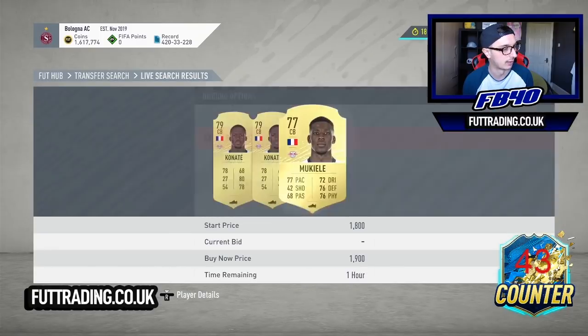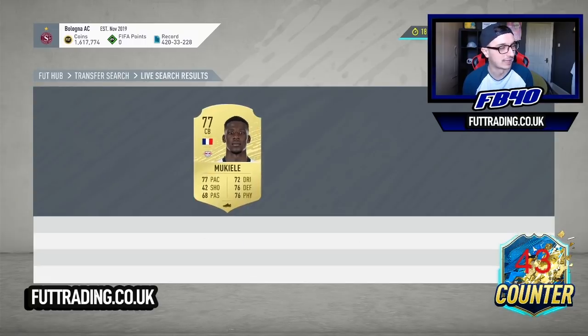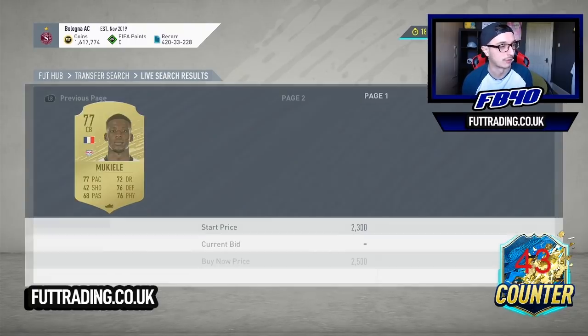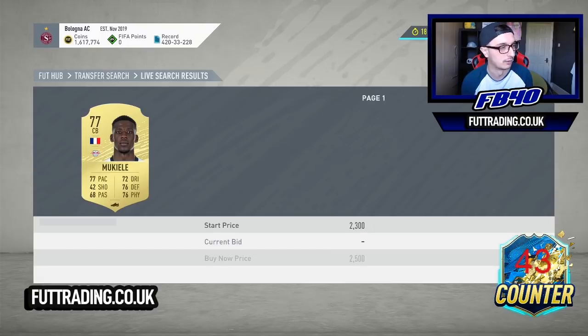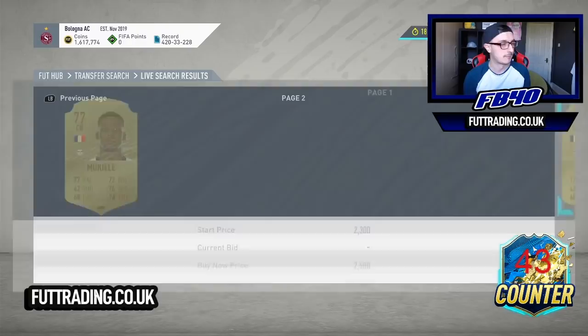Another 1900 there. But you're hoping for the people that list it just slightly cheaper, just to make a bit of profit. Again, 1500 and below on Xbox is fine. You'll make quite a bit of profit out of that. Or again, if you're willing to grind, you'll be able to break even on your packs because you'll be able to buy one, sell one, buy one, sell one, and make good profit from it, without doubt. Make very, very good profit from it in the long term.